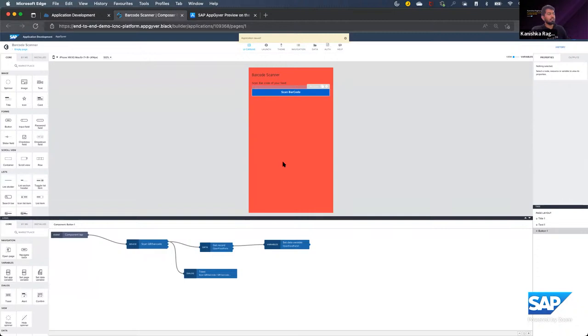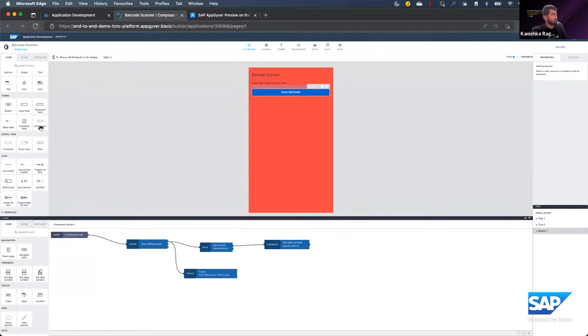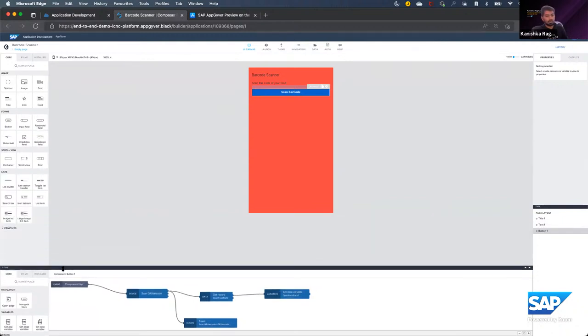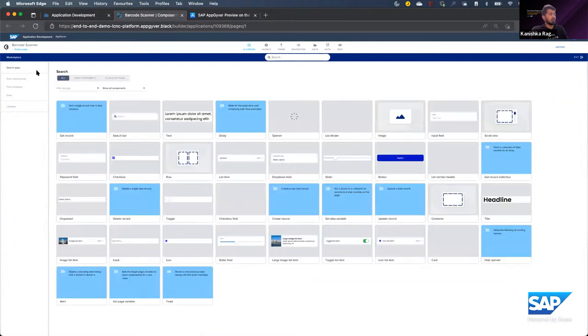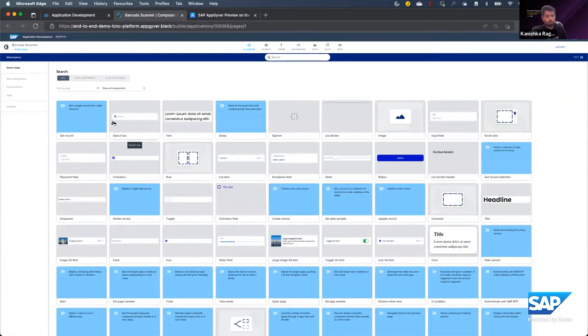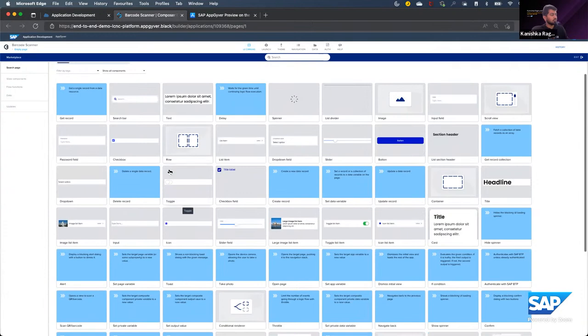That's all fine. Now we need to create a UI to display all the values from this logic. So for that, we need to find some UI components. So by default, you will have some basic limited components available in the logic library. But you have something called Marketplace, which has hundreds of logic and visual components available. So you can simply select them and install it on your application and you can straight away use it.